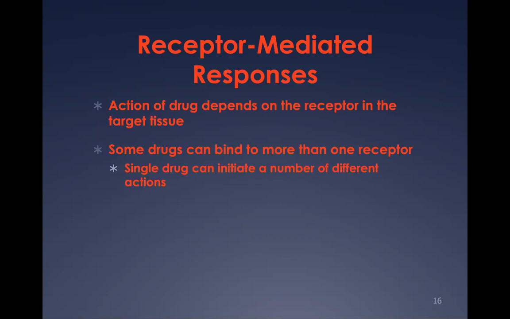We also find that drugs, just like neurotransmitters, will bind to more than one receptor. Okay, this is part of that structure-activity relationship. So for example, let's look at some compounds that you're familiar with. Epinephrine binds to alpha-1, alpha-2, beta-1, beta-2 receptors. So there are two receptor types, and if you count the receptor subtypes, there are four different receptors, which means when we give epinephrine, all of those receptors are going to be interacted with, okay? And now a drug may have a higher affinity for one than the other. Let's take norepinephrine. Norepinephrine binds to alpha-1, alpha-2, beta-1, and very weakly to beta-2 receptors. So norepinephrine has a very weak beta-2 response, but it has a strong beta-1 response.